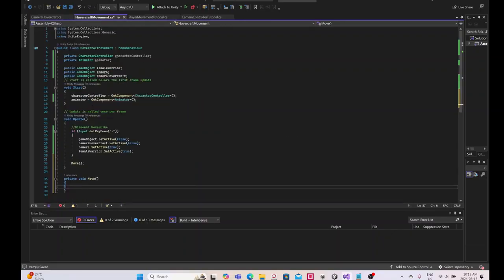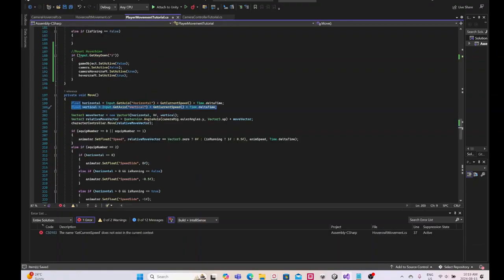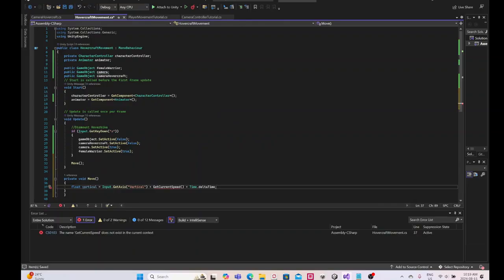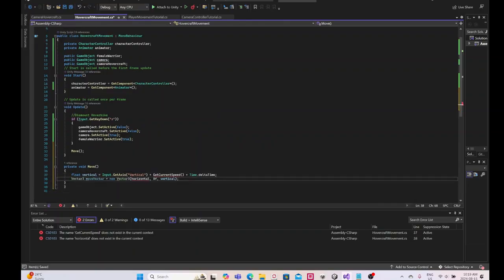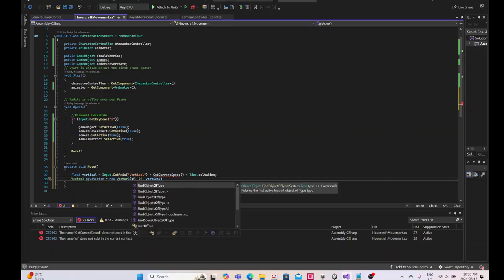So we do the exact same thing over in the Hovercraft. And with that value, create a move vector. Except there's no horizontal, so I'm going to keep that 0F.